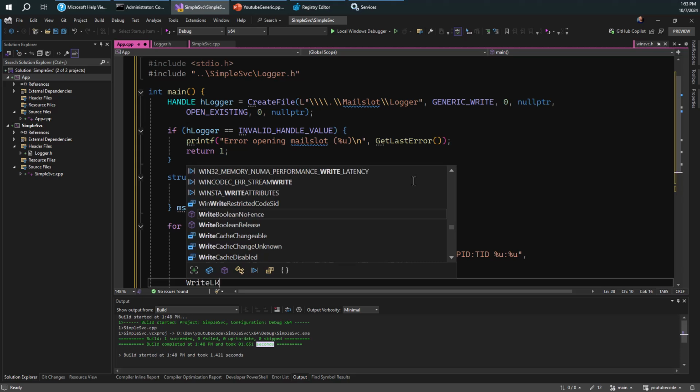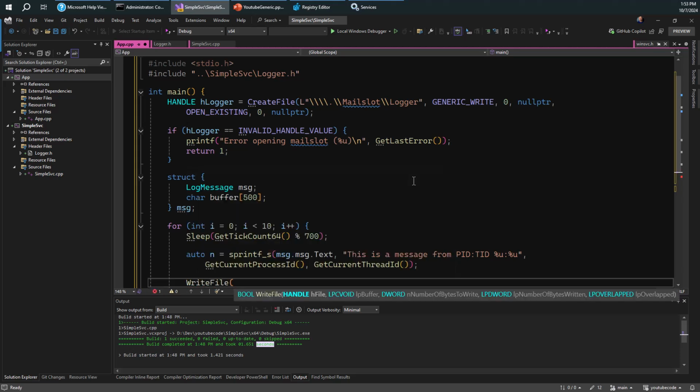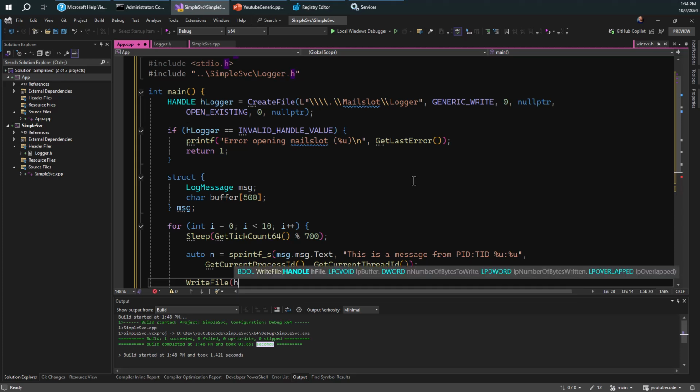Let's call WriteFile, so writing to the mail slot. This is what we do with the mail slots. We have the logger here and we're writing the buffer, which of course is what we have here in msg. This is the log message itself. The number of bytes we need to write, we could use the size of the buffer in its entirety.